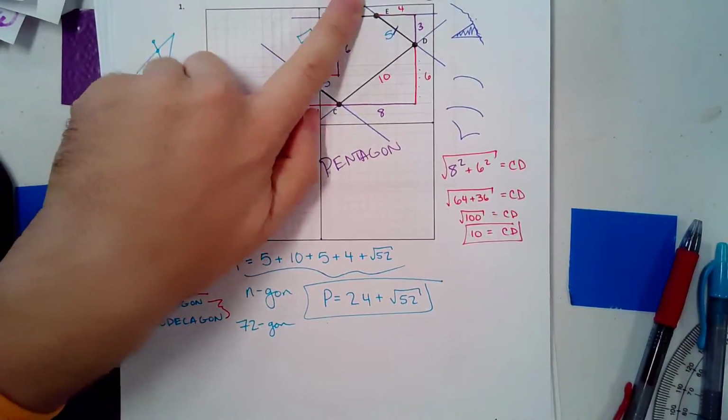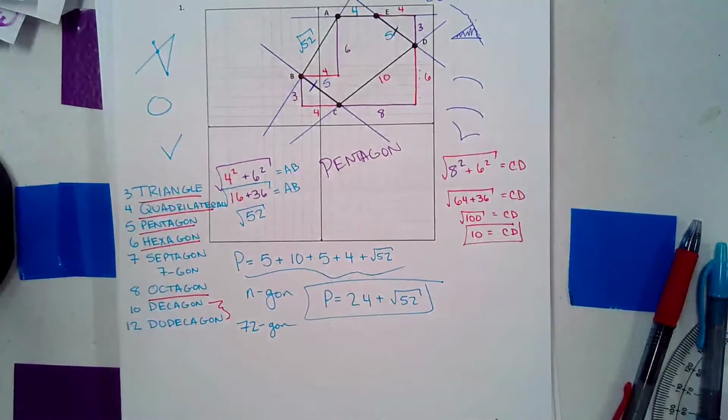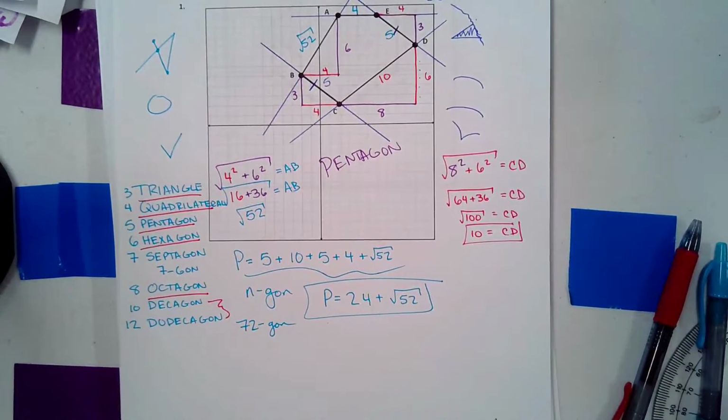Use the distance formula to find the lengths of the sides of the polygon and write the perimeter. So, do we have to use distance formula? Not really if we're clever. We can use Pythagorean theorem, right? Pythagorean theorem is distance formula. I like them apples.